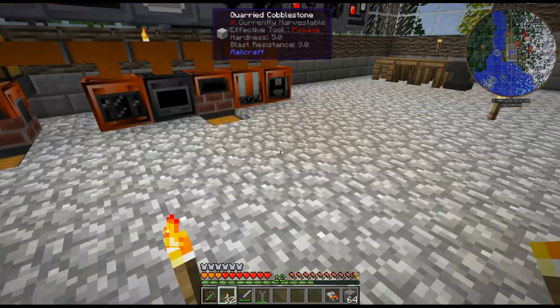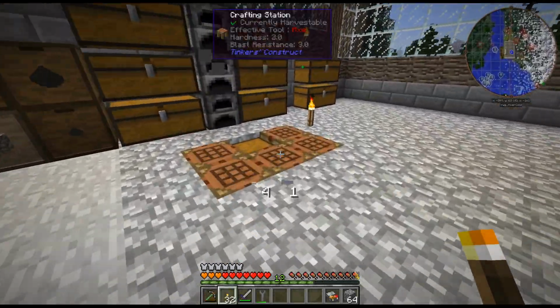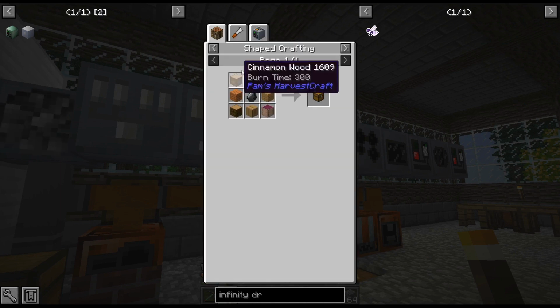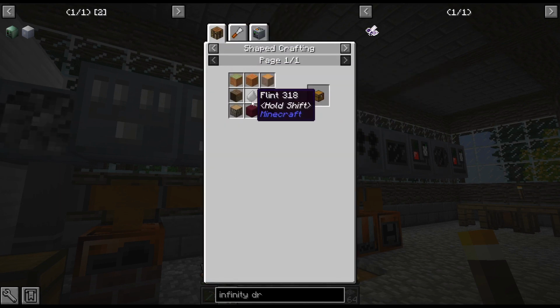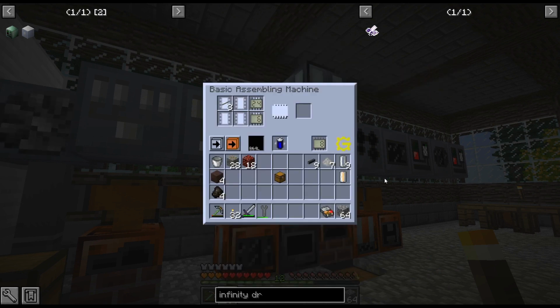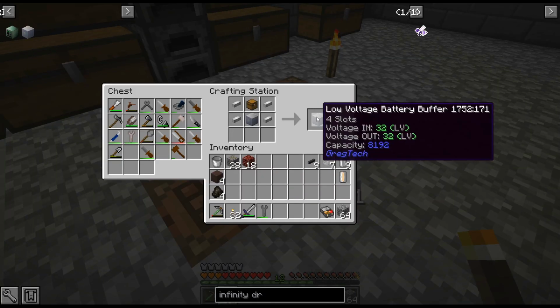Okay, as I'm just crafting up the battery buffer, I was just waiting for the chest. If you do a chest in the thing, it is much easier than doing it like that. Cheaper, less materials, but it does take 40 seconds. So there is that. So there is the low voltage battery buffer.